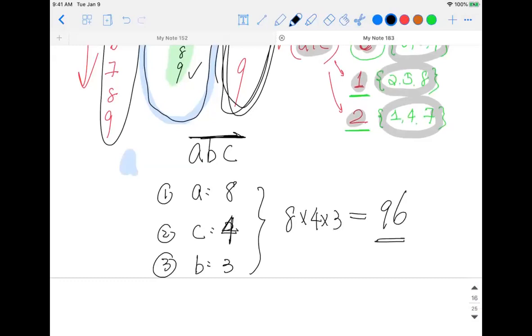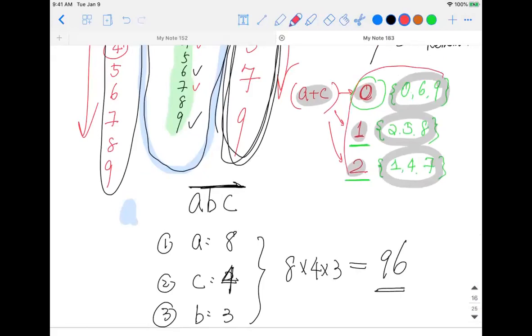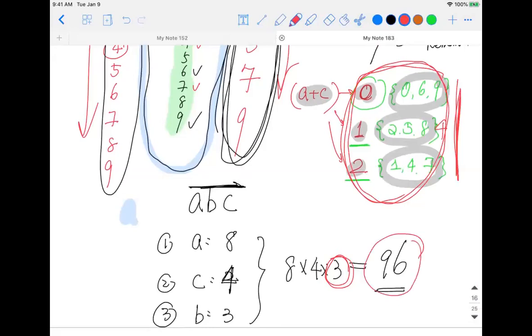You see, every single number is given to you with such magic that you do not really have to do the casework one by one for B. If you had 4 numbers, oh my God, this would be complicated, right? But they always give you the same case. So as long as you have A and C determined, B will be automatically determined. Always 3. That is the answer to today's problem.